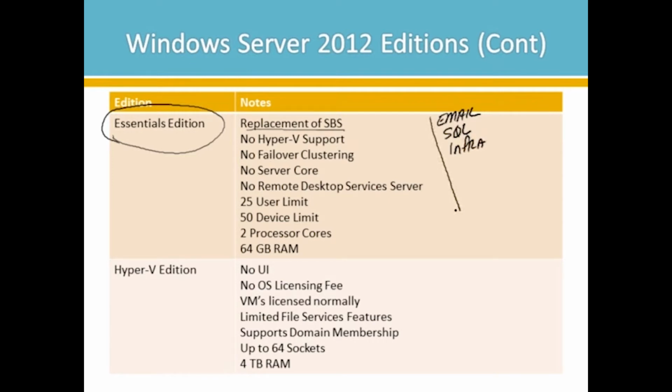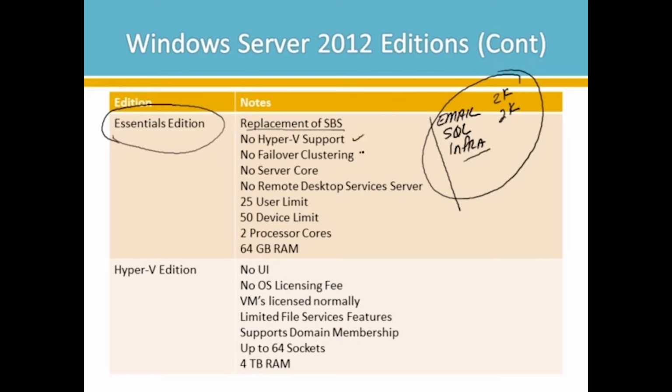So let's be super generic and say, you know, to buy Exchange and all the client access license, maybe I'm looking at $2,000 for a small company, and maybe it's the same thing for SQL. And then this comes with the operating system. And there are actually other servers as well. So to have a small business server, it includes a minimal license of all of this so that they're not incurring all of these high costs for a small organization. Now, you're going to have Exchange Server, but you can't have it enterprise-wide, so you don't have necessarily the enterprise version. You have what we'd consider a small business server. Same thing for SQL. So it is a replacement of SBS.